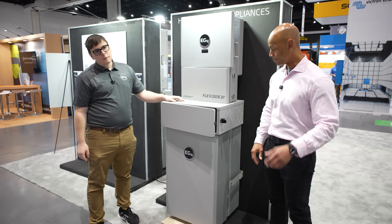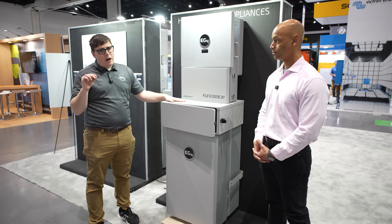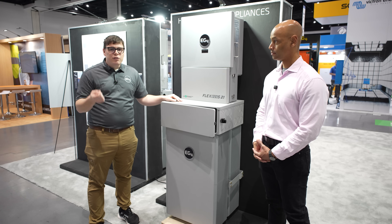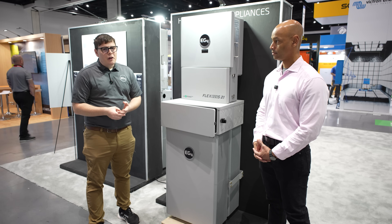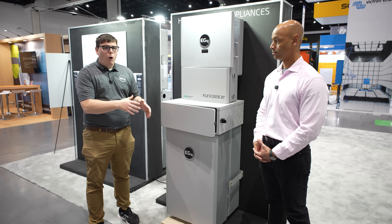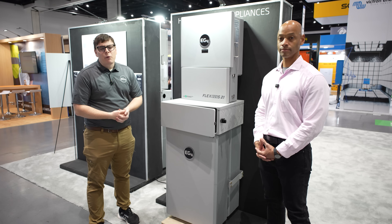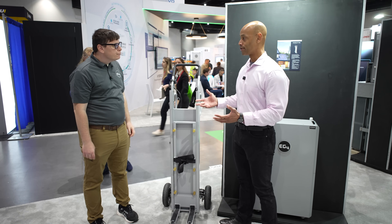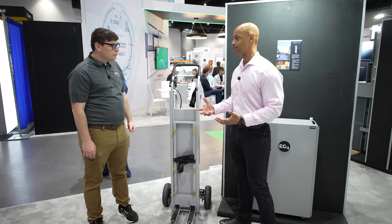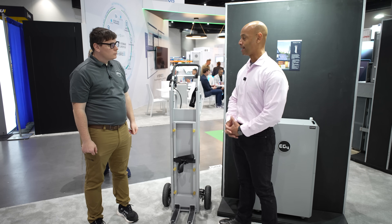Anything else the audience should know about the PowerPro battery? It is the most solid foundation for you to afford energy independence. Kilowatt-hours is the game — don't let anyone tell you different. EG4's platform is focused on you getting a lot more raw energy storage for your money. More is more. James, one of the challenges installers are dealing with is as battery sizes get larger, the batteries are physically getting larger and heavier. What are some of the things you've done to help installers manage that complexity on site?